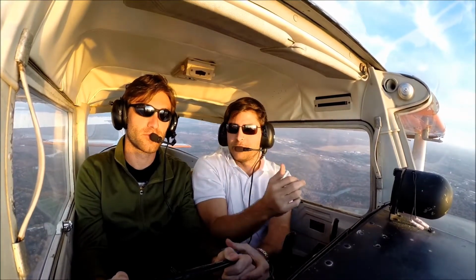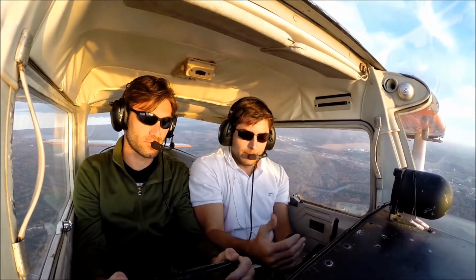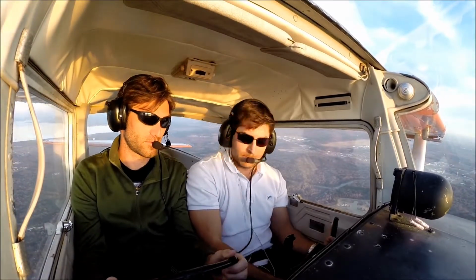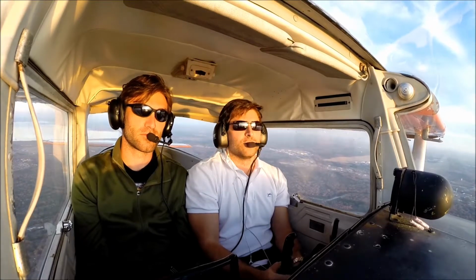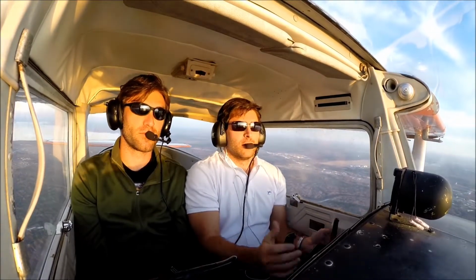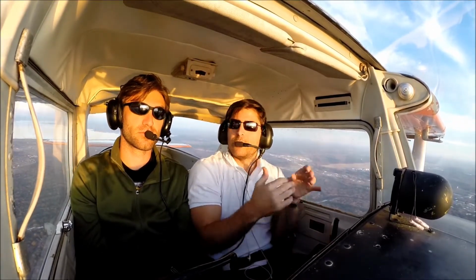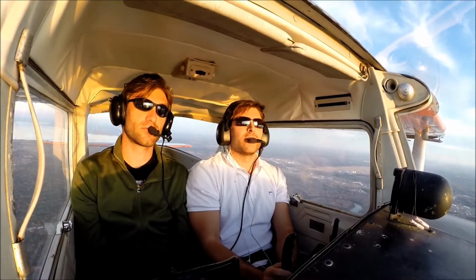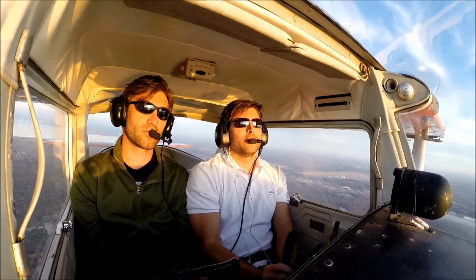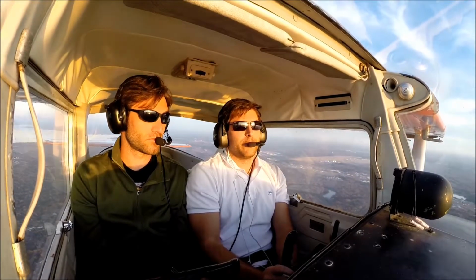So when you fly, see how you've got this going on? Try to set this on your knee. I fly with my left hand. It's just like a car. You don't drive in the lane like this, right? The plane will fly itself, and it will always try to right itself. It'll fly level. So if you feel the plane go one way, just give it a little bit to the left and wait for it to correct itself. Maybe a little bit of pedal to get it in there.